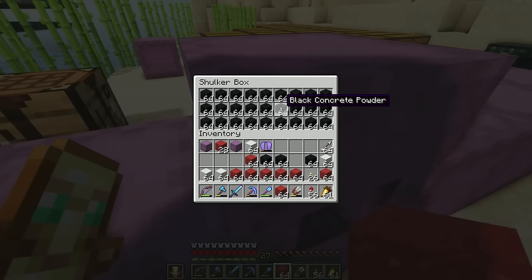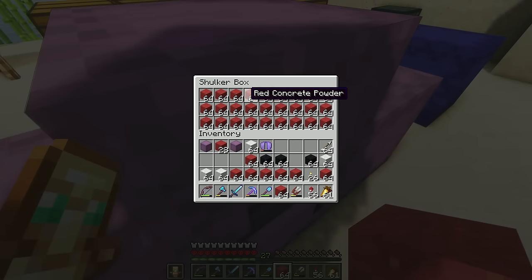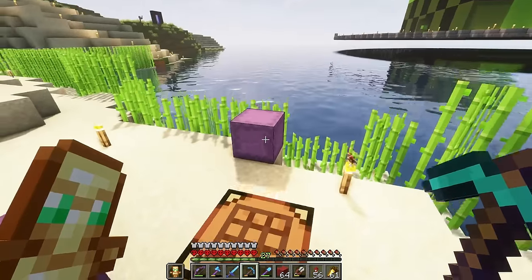We will need, I think, all black concrete. I don't think we need any black concrete powder. We will need red wool for some of the parts, the details. Red concrete powder, and then red concrete. And then there's one last thing I actually am going to need, and that is going to be red terracotta.